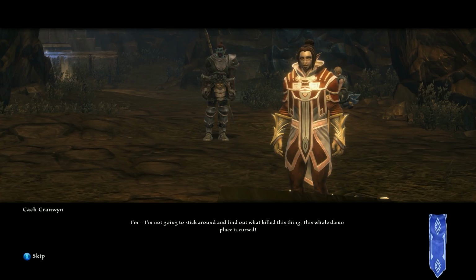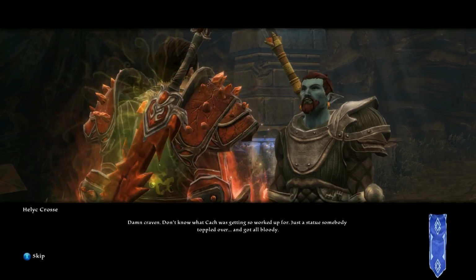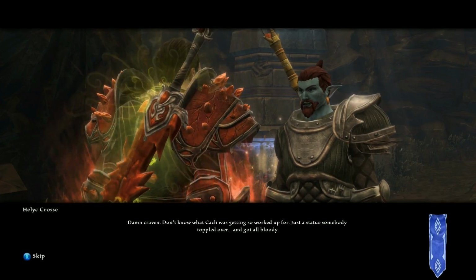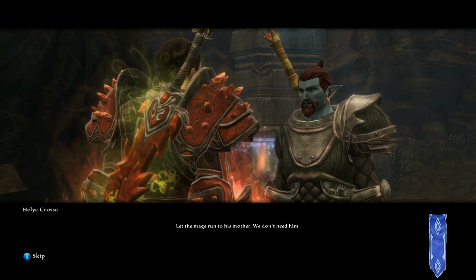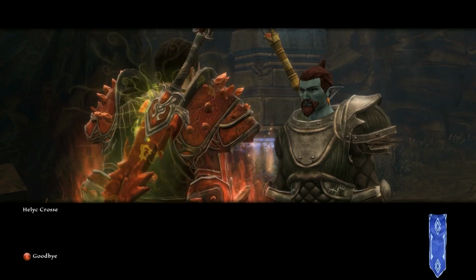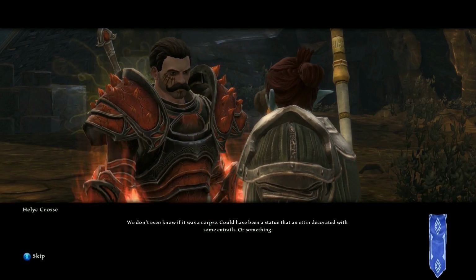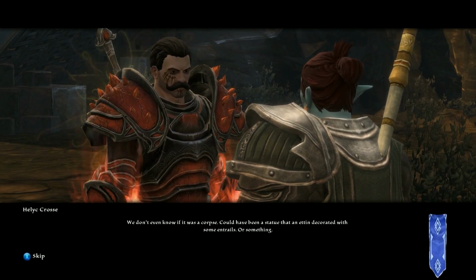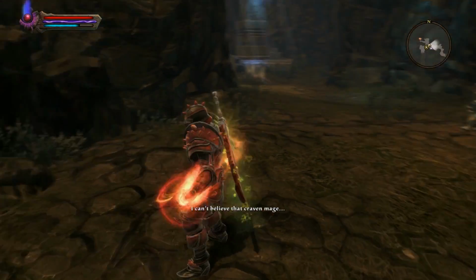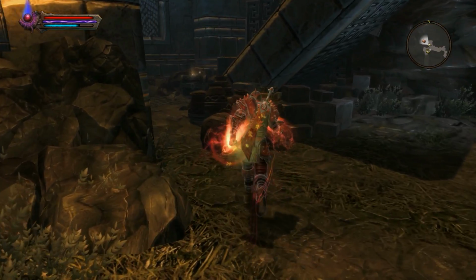This whole damn place is cursed. Be gone. Well, if you say so. Craven. Don't know what Cash was getting so worked up for. Just a statue somebody toppled over and got all bloody. Let the mage run to his mother. We don't need him. I never said we did. We don't even know if it was a corpse. Could have been a statue that an Etin decorated with some entrails or something. I can't believe that Craven mage. Can I get back to whatever it is I was trying to look at over here? Thanks.